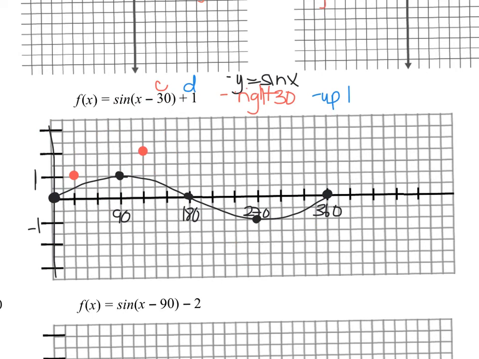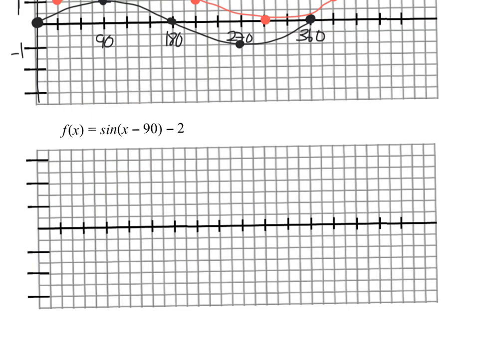Continue this pattern for the other points now, and then come back to the video. So here's what your final graph should look like. Connect it. And we're done. For this last guy here, try to sketch this on your own. So first come up with your list, and then draw your original graph and move your points. And then just come back to the video to check your answer. So go do that now.